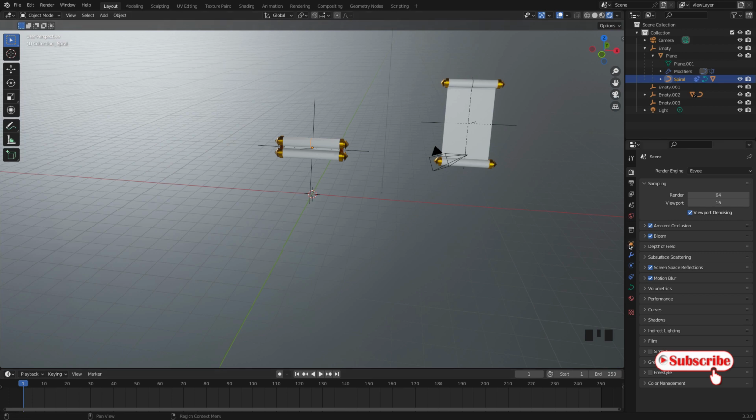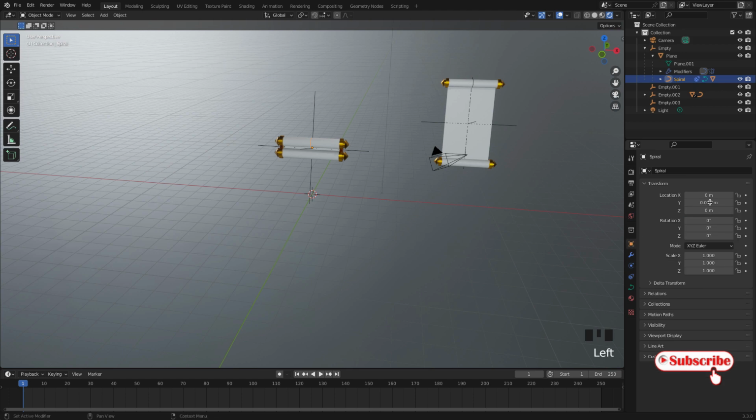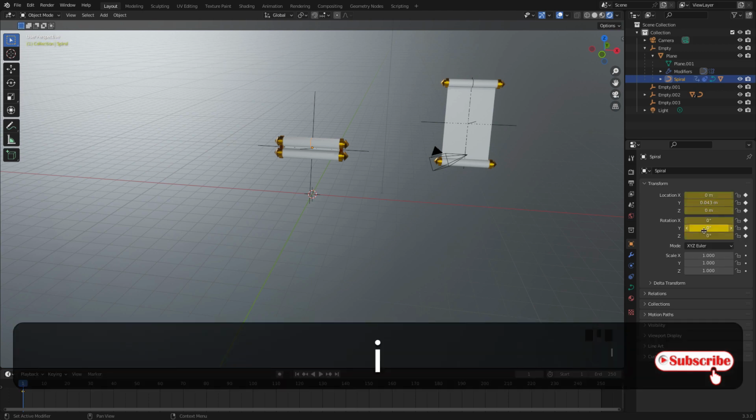So let's check the spiral location y 0.043. Okay. Spiral positions. Just insert a keyframe here. Just type I and I. Okay.